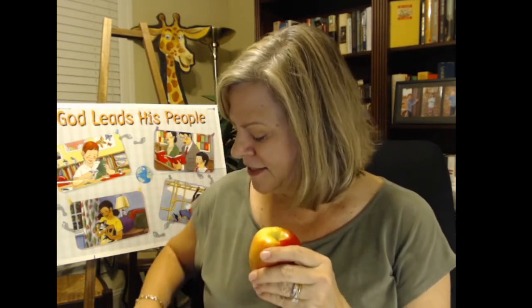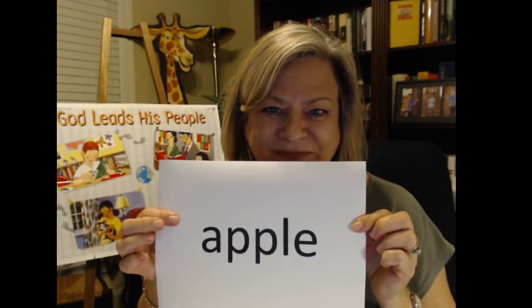This fruit is one of my all-time favorites. It's round. It can be red, green, yellow, or some combination of those. It's usually crunchy and delicious — you can eat it raw or cooked. Here is one from downstairs. This one happens to be my favorite; the variety is called Honeycrisp. But what is this? You guessed it — you know your foods. It's an apple!